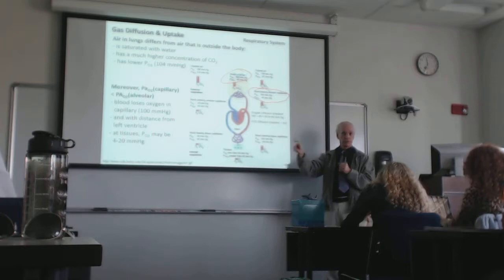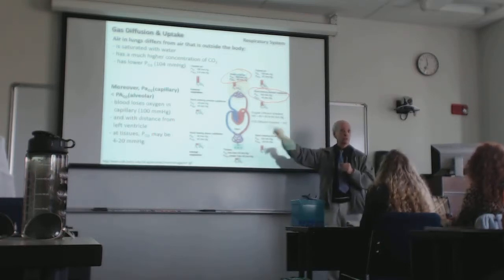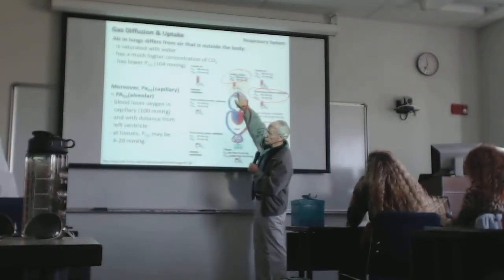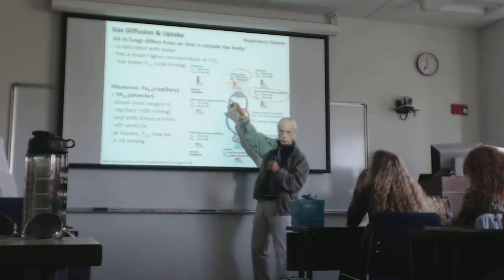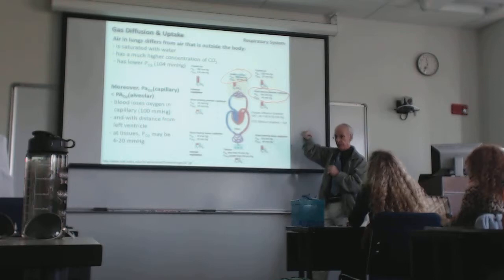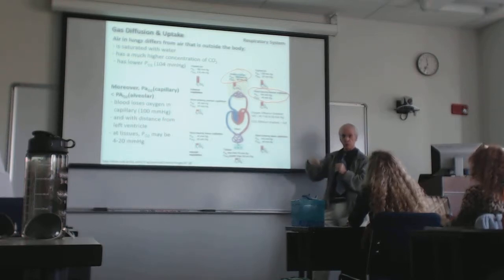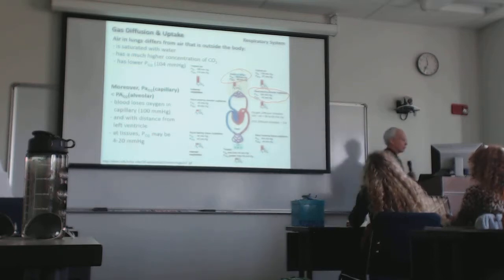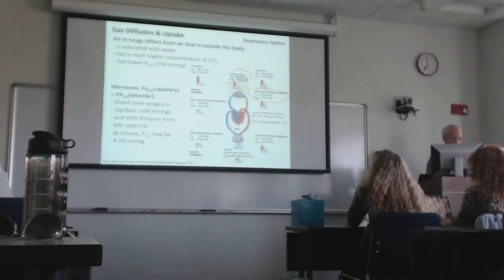Diffusion. What is the principle of diffusion? Everything moves from a region of higher concentration to a region of lower concentration. So in the pulmonary capillaries, and we saw a picture of those earlier as we were talking about the surfactant, the gases will simply diffuse across the membranes according to their relative concentration gradients, and in the lungs they should equalize. So be aware of the concentration, the partial pressures of the oxygen and CO2 in the blood leaving the lungs.